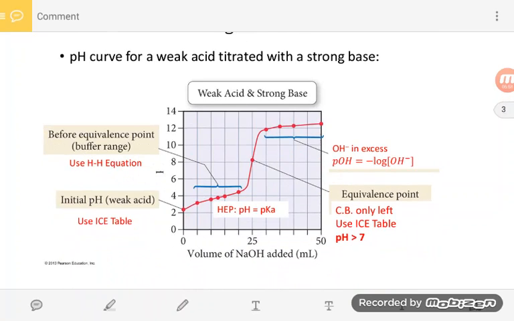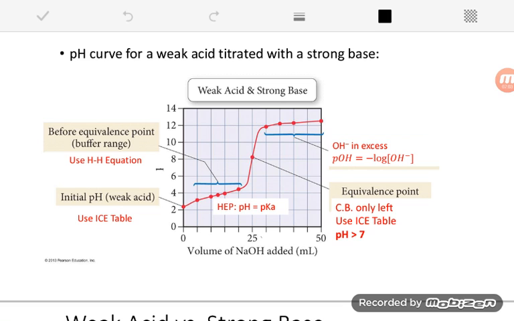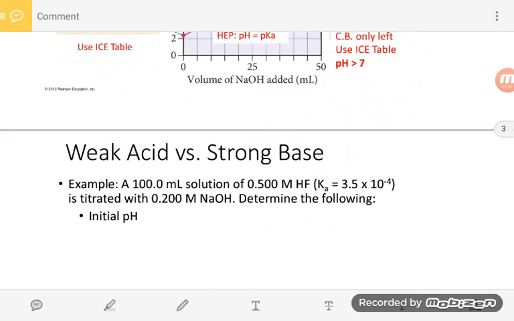So let's go ahead. Just make some room for that guy. Here's a nicer version of my curve. I know mine was a little cramped up there. So if we correct this for our problem, that would be 250 at the equivalence point right there. We know initially we're just going to have a weak acid. In this whole region, that's going to be the buffer range. So that's when we should have a buffer. At the equivalence point, it's going to be somewhere above 7 because we only have conjugate base left. And then once we get past that, all we're going to have left is strong base. Life is going to be really easy. So the numbers here aren't necessarily going to match up. I just use this as a nice pretty picture because my drawing was not that great.